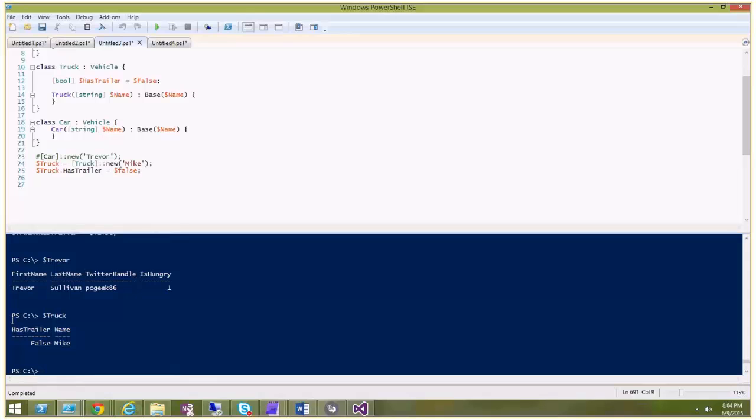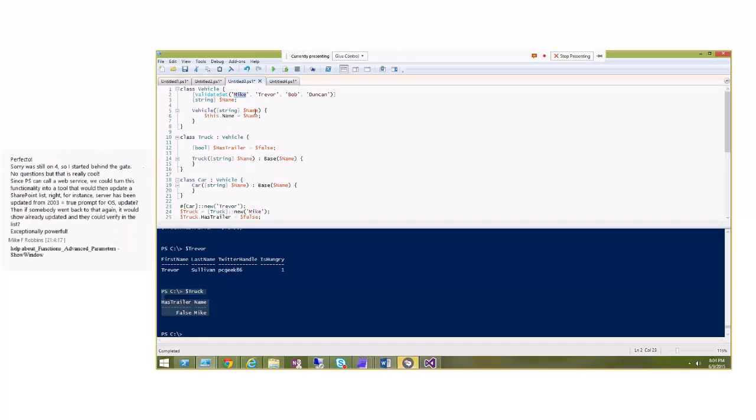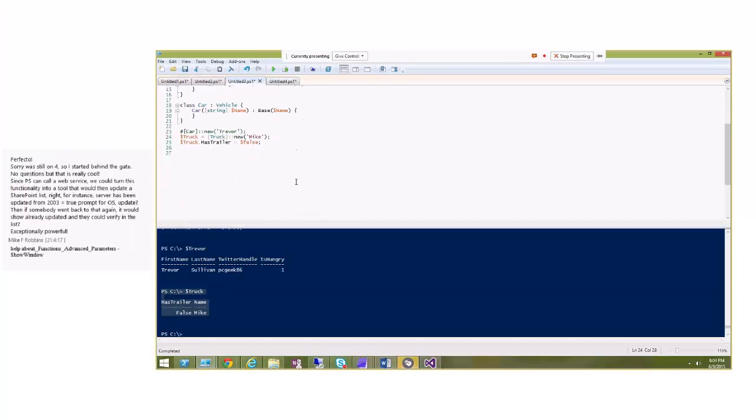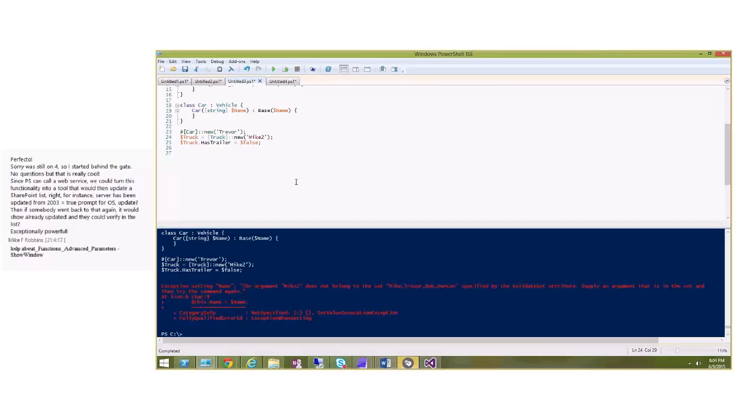Our variable truck was successfully created because Mike is inside of this set. But what happens if we try to create Mike2? Well, as you can see, the argument Mike2 does not belong to the set Mike, Trevor, Bob, and Duncan.